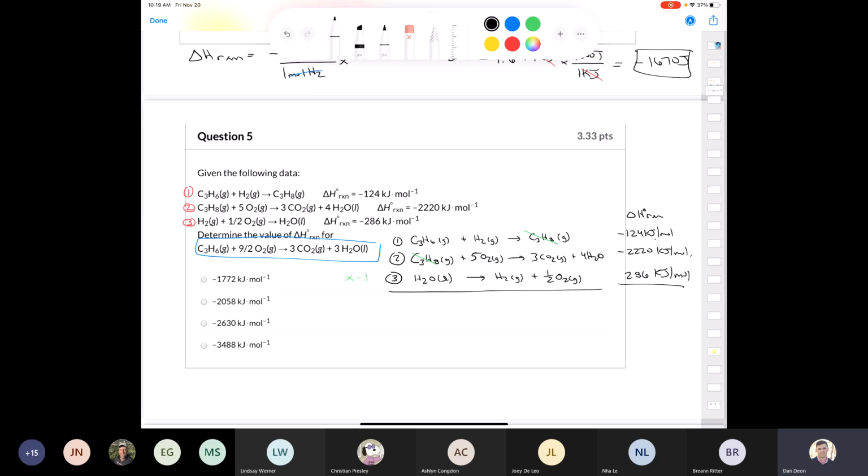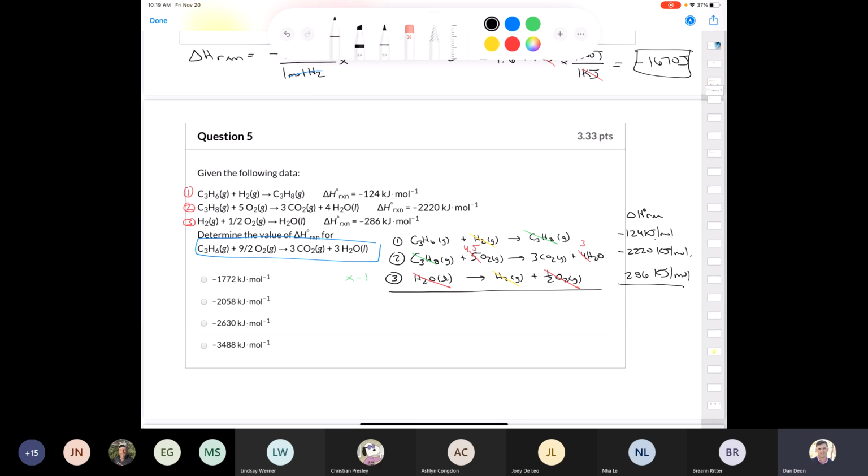As I said before, I can also cancel my hydrogen. I have hydrogen as a reactant here, and I have it as a product here. What else can I cancel? Well, if you look at water, I have 1 mole of water here, but I have 4 here. So I'm going to cancel 1 out and be left with 3. 4 minus 1 is 3. What else? Is there anything else I can cancel? Well, I have 1/2 a mole of oxygen here. If I subtract 1/2 from 5, I end up with 4.5. There's nothing else that can be canceled.